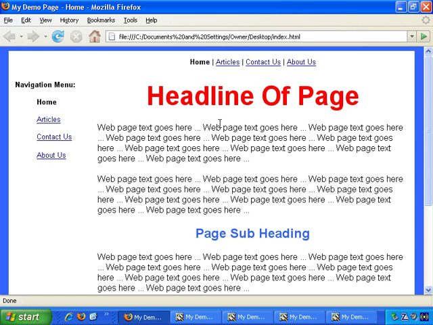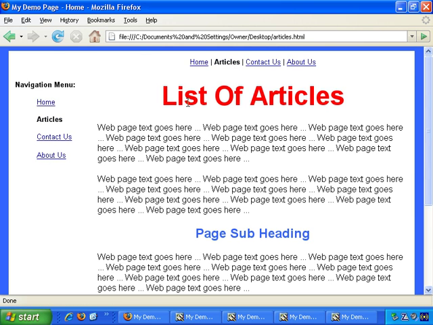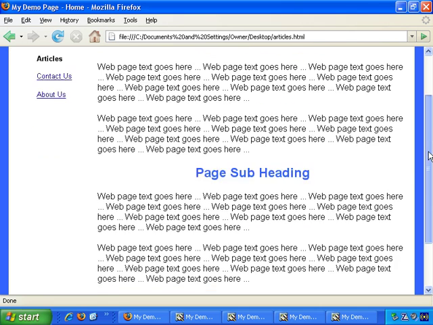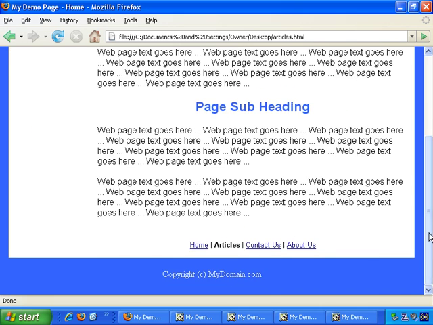And this is index.html, and this is how it looks. Much the same as it did before, but now you see that the home link isn't clickable because it doesn't make sense to make it clickable. It just has home in bold, so the visitor knows that's where they are. Then if we click on Articles, it goes to the Articles page, which looks very similar because we made an exact copy and just changed the headline. Articles is in bold and not clickable, and here, and at the bottom as well.